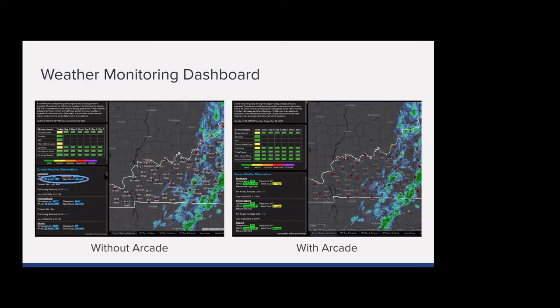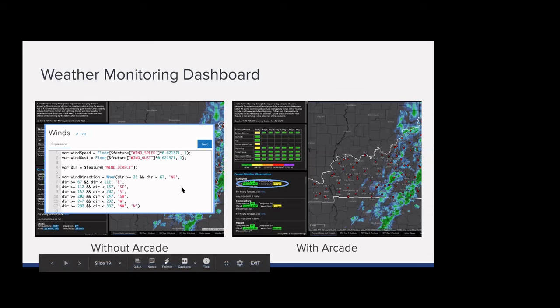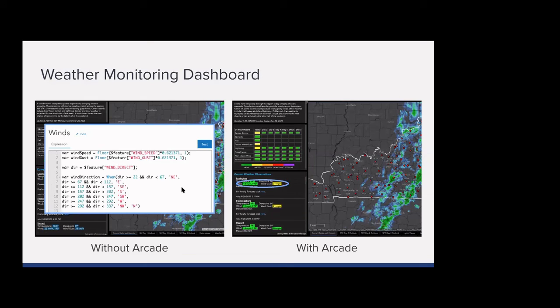So again, easy thing. It just takes one line of Arcade code to then convert that entire column of information over to miles per hour. And we can do that with the wind speed and the wind gust just to make those a lot easier to read. And then something that I did only within the pop-ups, so not on the list, but you could also equate the wind direction. You could change it from degrees to just being the actual direction it is, so it would display north or south instead of 0 degrees or 200 degrees.